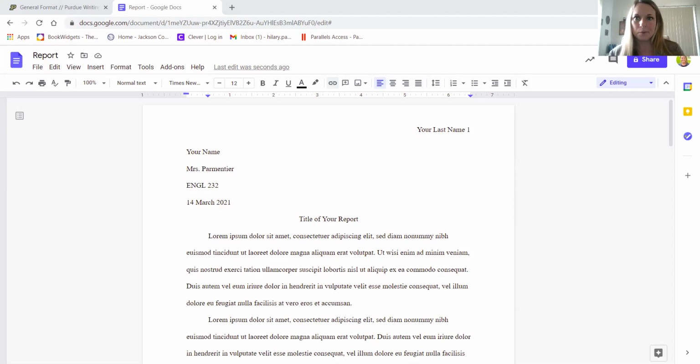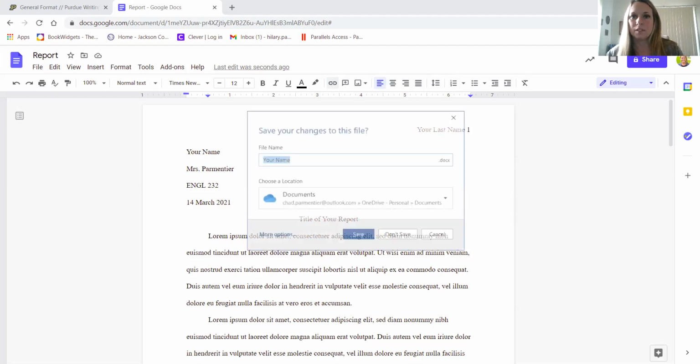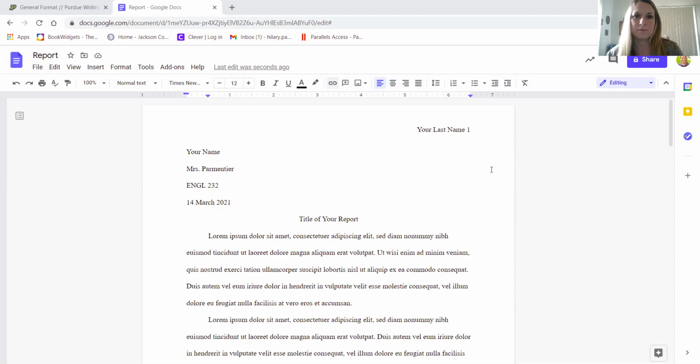All right, so that's our template. Our two templates, I should say, the Word template and the Google Docs template. Depending on which one you use, you still have samples in there. So let me close out of these. Close out of that one too. All right, so we've got our Google Doc over here.